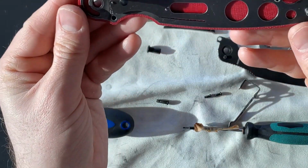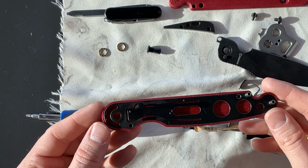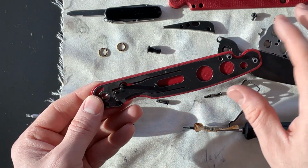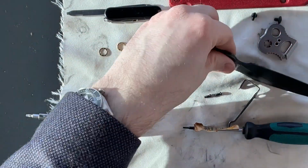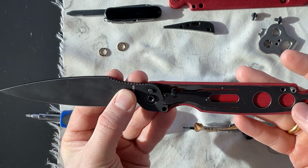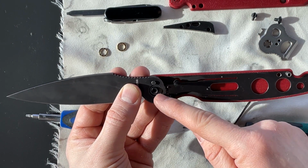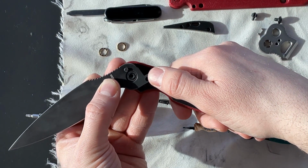So just quickly to show how it looks inside, as you can see, it's a liner lock but with the button. We already had a video about this. So it works in the following way. Let me just imitate. When the knife is open, as you can see, that's the lock. The liner locks the blade. When you press the button, it releases the blade and you can close it.